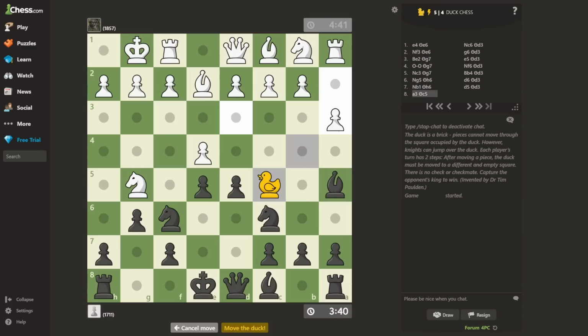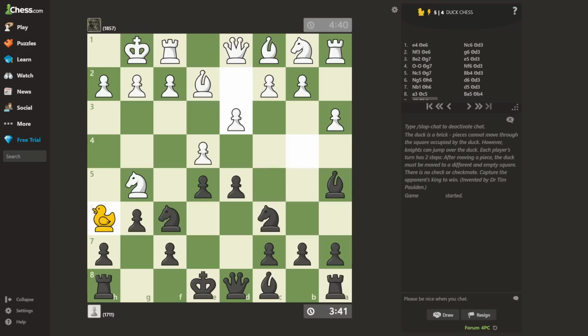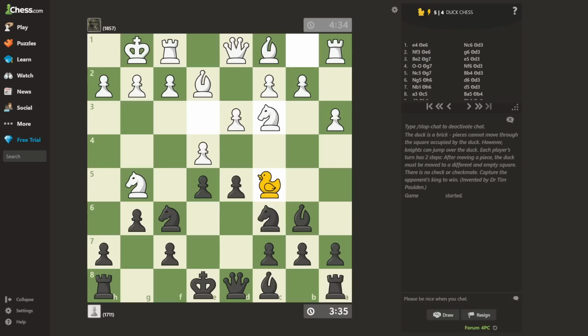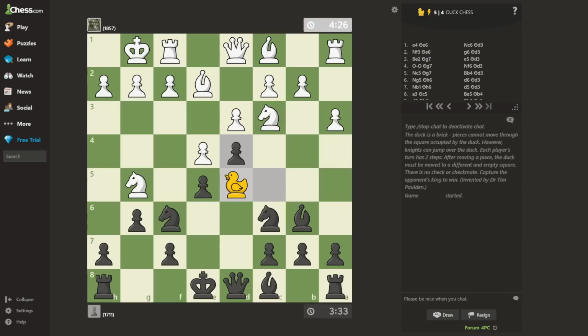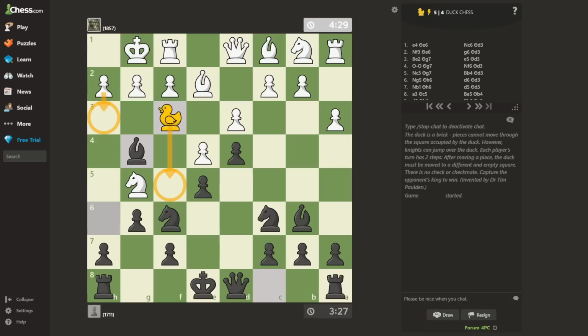Bishop A5. Duck on B4. D3. I have to go back to release my duck. Knight C3 again. D4. I'll remove this square. Knight B1 again. Alright. I'll do the same on the other side. H3, duck F5. Trying to block my bishop will allow H6 and we get a trade. Didn't happen. Okay, I'll go back. It seems really difficult to make progress.